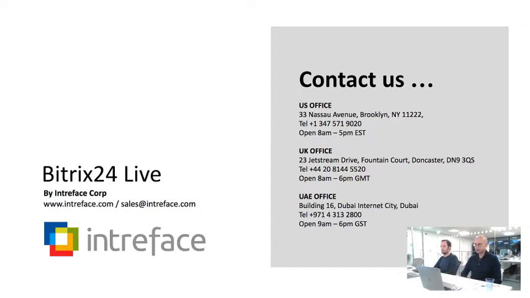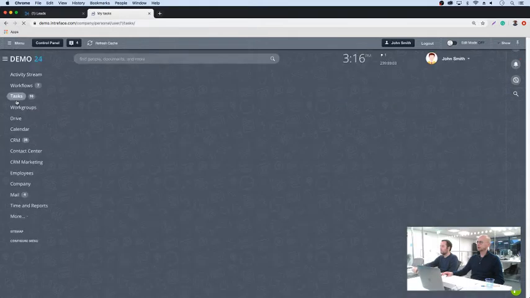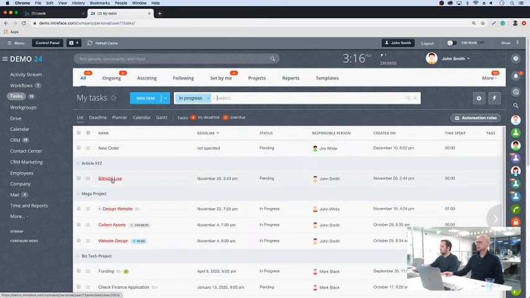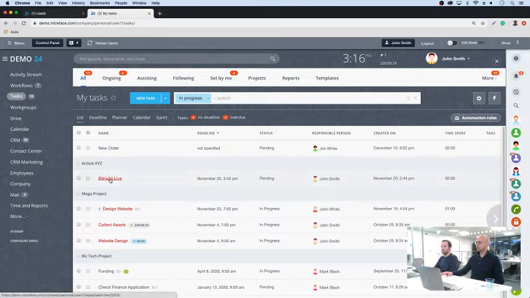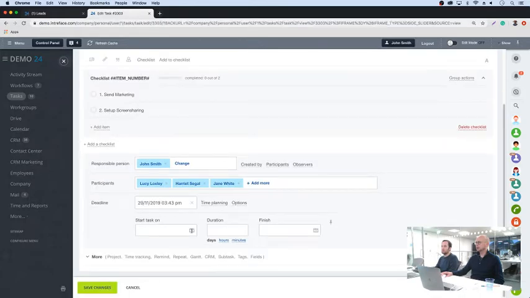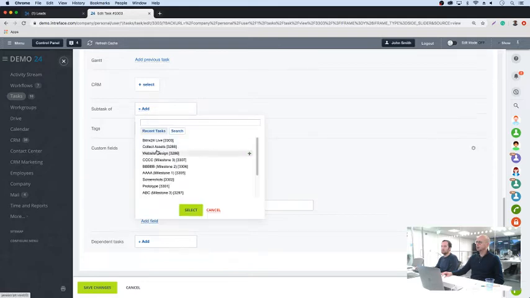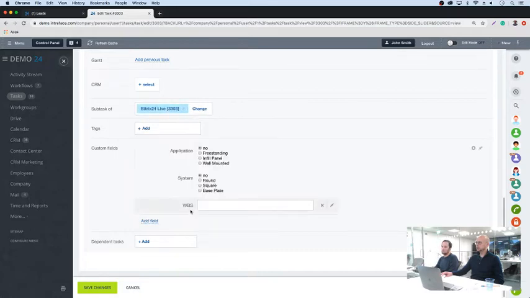Can I add subtasks to a parent task? So you can create tasks and subtasks. You create the task, and then I don't think you create it in here. Let's just have a quick look. If I go into an existing task and edit that, can we associate another task with this inside here? Subtask of, yes. If we had the parent task already, then we can make this a subtask of the other task that you select.